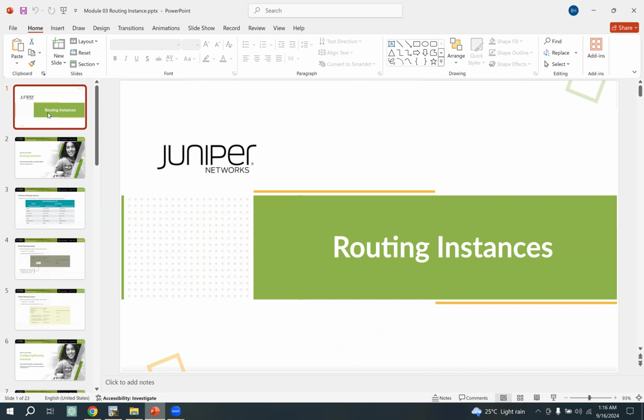Another option is RIB groups. RIB groups basically help to share routes between routing instances. It can be from global to a custom routing instance, or from one custom routing instance to another custom routing instance.